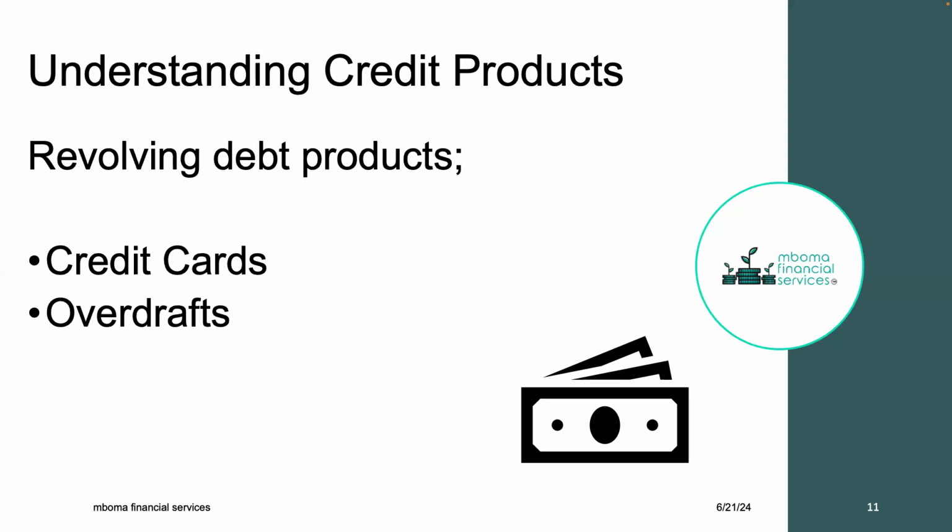If we look at credit products, right? So some of these revolving credit products that I wanted us to discuss is the credit card and the overdraft, right? Some people don't necessarily understand, especially with an overdraft. We'll start with the credit card in this instance. So the credit card, of course, you just know that it will be a separate card from your debit card, right? Or even though you can have the credit card linked to your debit card, you can do such.